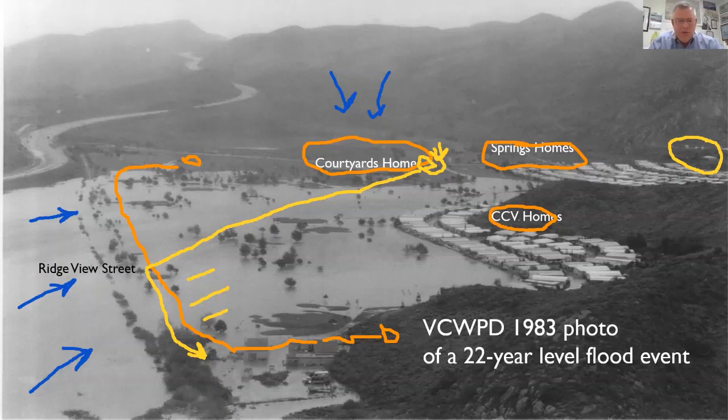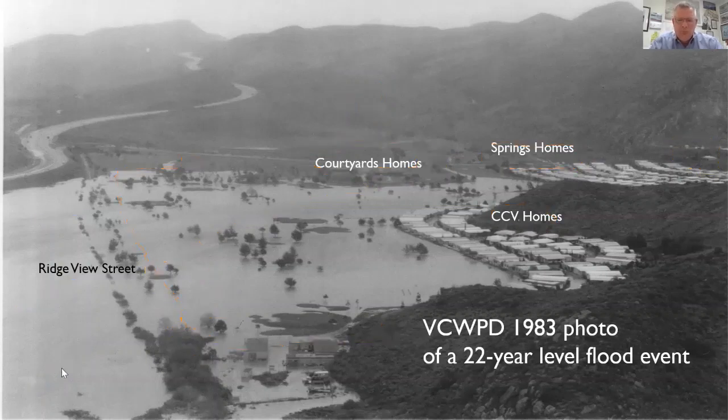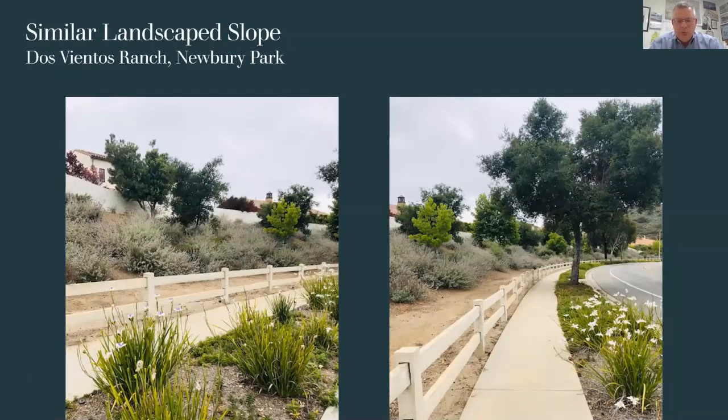And I think we have a photograph on the next slide that just gives you an idea of what that's going to look like. Again, it's not a big ugly concrete structure because we have such a wide berm. We don't have to have erosion protection. There's not a lot of high velocity.